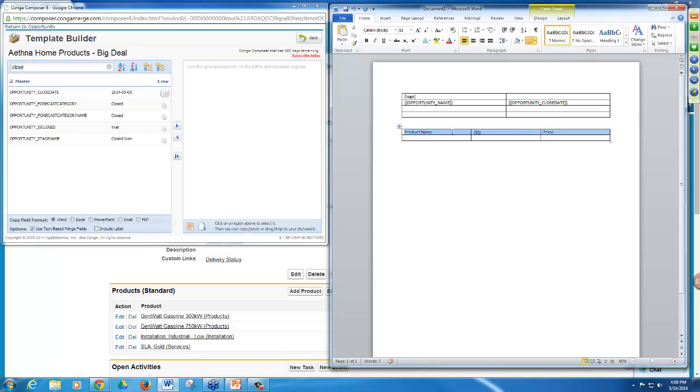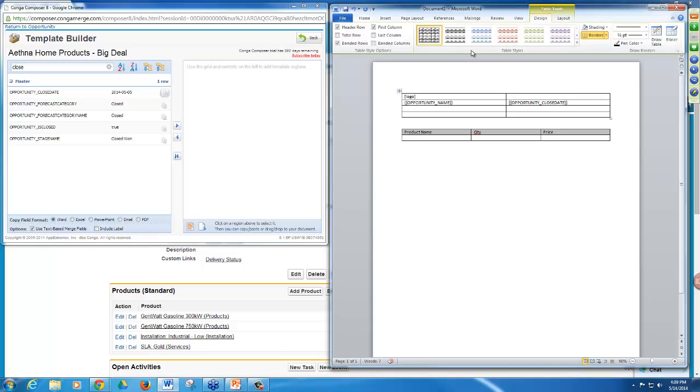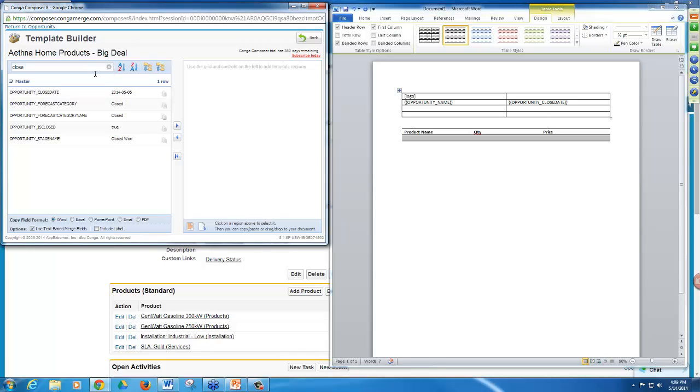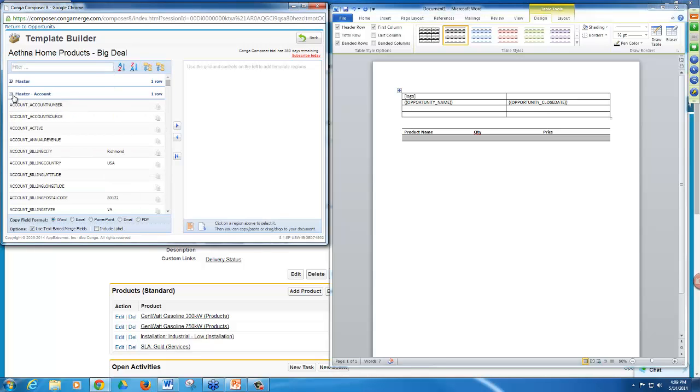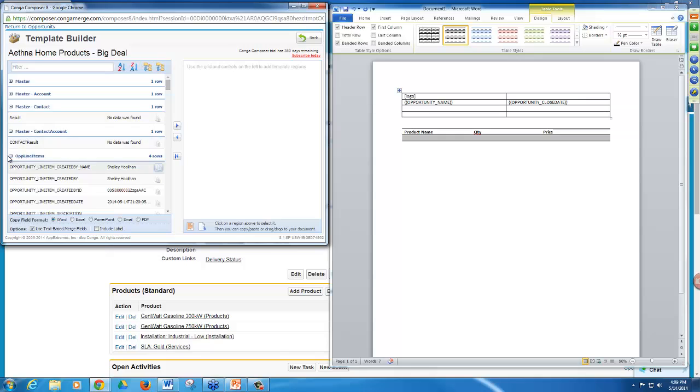If you wanted to do any kind of formatting, you can do fill colors like that, or if you're kind of lazy like me, Word has this nice built-in design tab for tables, and you can just select a table style if you're more fond of that, if you want something colored, so maybe I do the gray one. Anyway, lastly, we're going to populate the products into that offline items data set because we want to show all of the particular products that the customer's purchasing in this contract template that we're building.